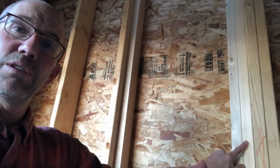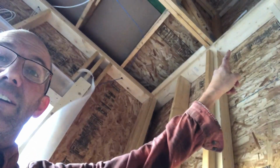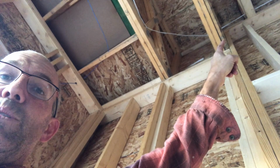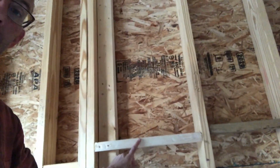For example, these two studs are point loads. I had to add these two. I had to add this one. Where's my finger? This one, because they are in fact carrying that double and this triple girder. And I don't know why, but I forgot that. Did it on that side of the house, but not this side. I forgot these 2 blocks. I had to add a couple blocks up there. I'm not going to get into that one. That one was my bad.